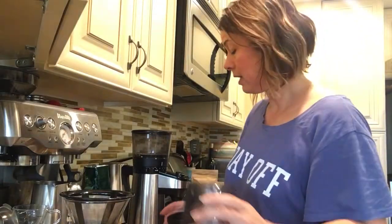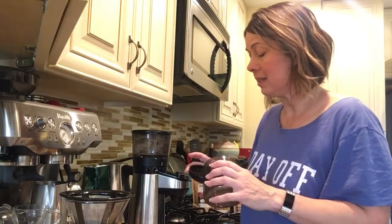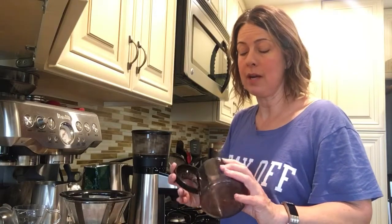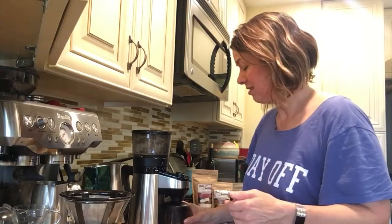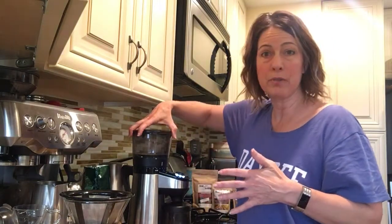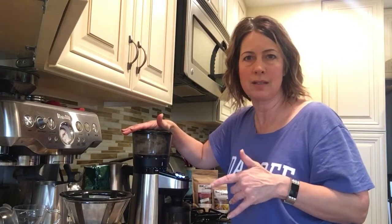But like I said, the biggest negative to me on this product is that it grinds really coarse, and I'm not sure how consistent it is. I haven't had bitter coffee unless I ground it wrong, but it's messy. And so, but I like how it's easy to use, and I like that the hopper's really large. You can put a lot of coffee in there if you need to. I don't like how fast it grinds. It grinds really, really fast.